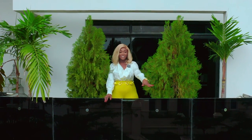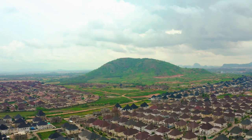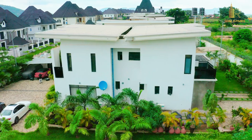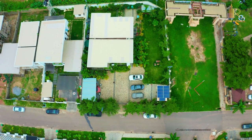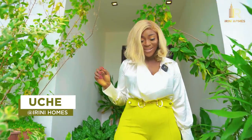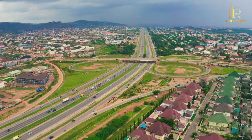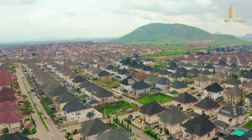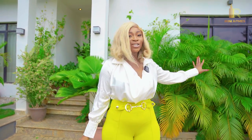Sitting on a 1,200 square meter land size is this exquisite four-bedroom contemporary fully-detached duplex we are about to tour. Hey guys, it's your girl Uchi of Irini Homes again. Welcome back to the channel. Today we are here in Guarimpa Extension, also known as Karsana. Karsana is a developing district in Abuja located to the northwest of the city centre — one district that is developing really fast. We have Eiffel Metropolis, Eiffel Queens, Eiffel Verizon, MAP Global Estates and more. Today we are here in Eiffel Metropolis Estate to tour this lovely smart house.